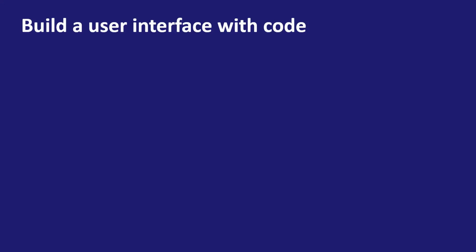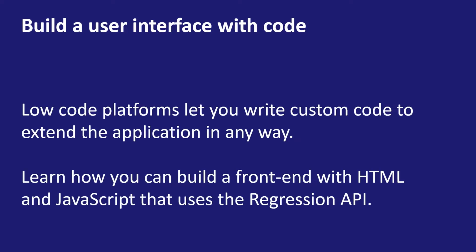You'll now learn how to build a front-end interface using the APIs provided by Gramix. A low-code platform lets you write your own code apart from giving you an interface to configure existing components. The advantages of this are primarily that A, you can extend the application in any way that you want. And B, this allows people with specific skills to focus on the areas that they're experts at while using the no code aspect, that is just a configuration, to fill in the gaps in their knowledge.